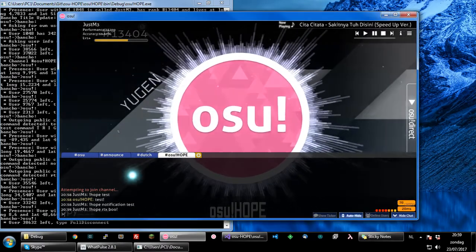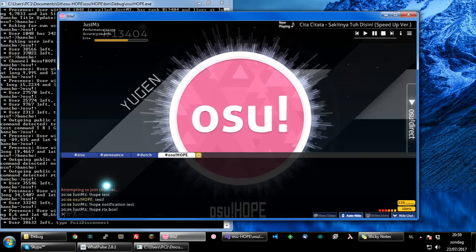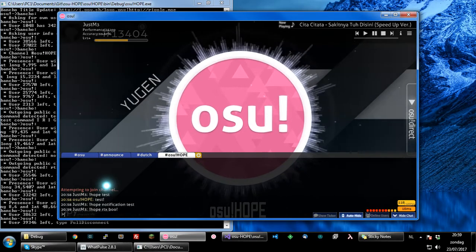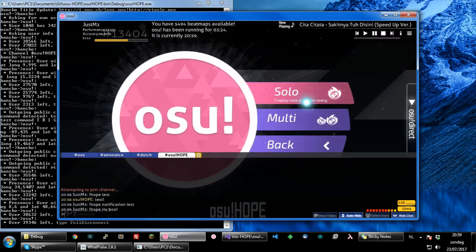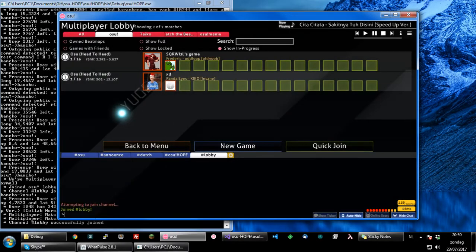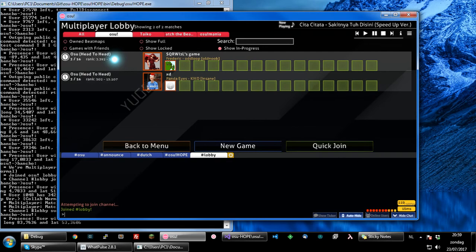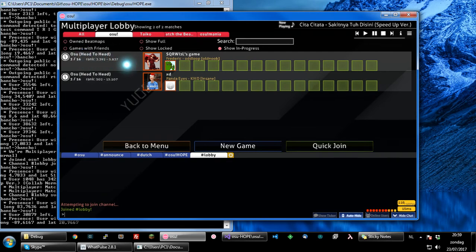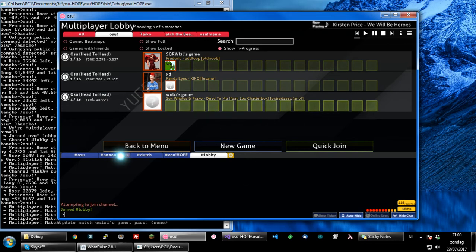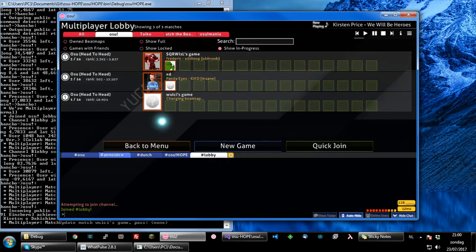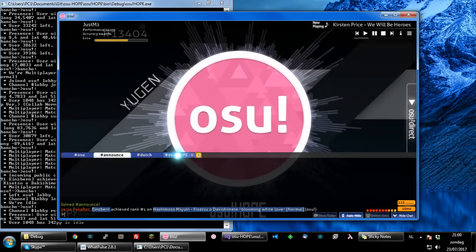I made a little proof of concept for exploiting a vulnerability in Ripple. If you go into multiplayer and somebody has a match that has a password set, so it's password protected, you can't join it. Ripple actually sends the passwords anyway, even if you're not inside the lobby. So I made a little script that runs in the background, and every time you get such a packet, it would send you a message. Sadly, nobody is using a password, so I can't really show it off.